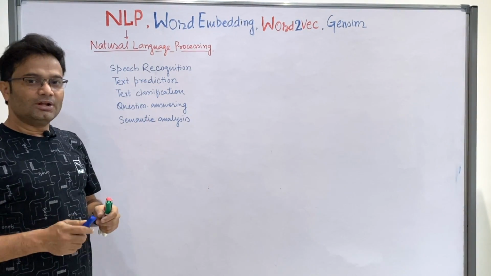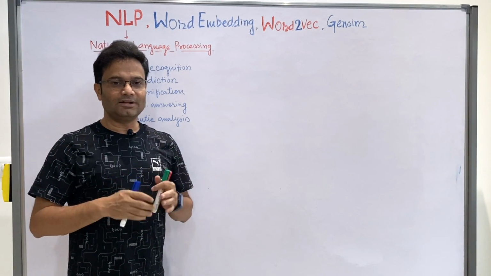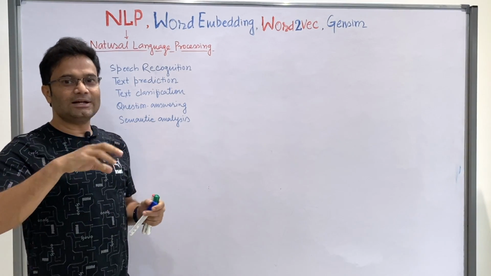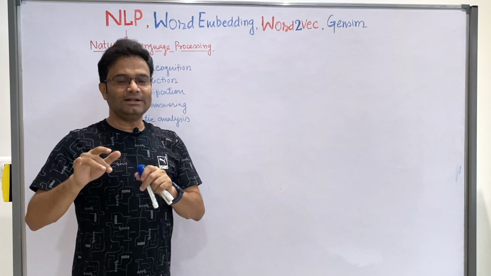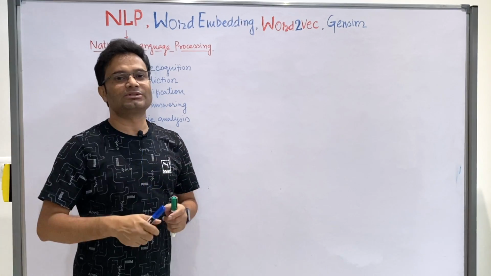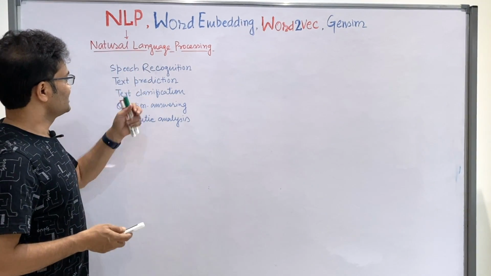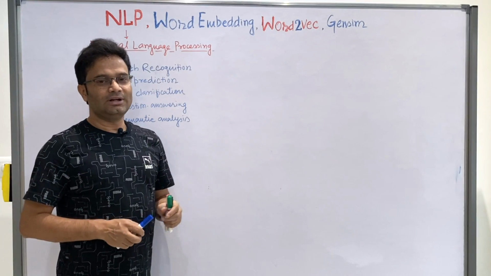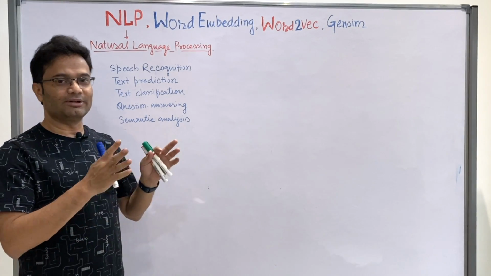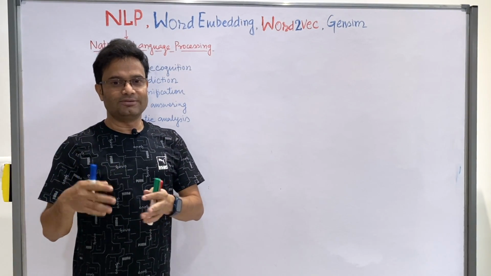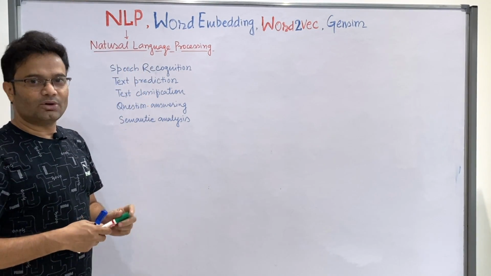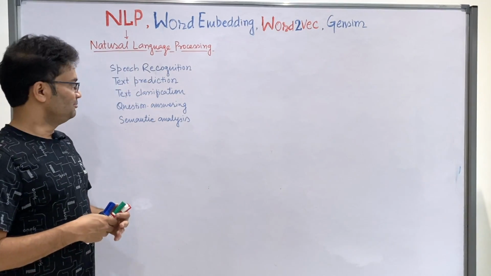Text prediction. Nowadays you have already observed, when writing an email, particularly in Gmail, if you write some sentence, after that they start predicting some words. So you no need to write, you can just press enter and the predicted words make your sentence complete, right? And text classification. If you go to any news channel, they categorize the news into different categories, right? You have politics news, sports news, world news, finance news. How do they do that? Behind that we have text classification, which we can also achieve through NLP.